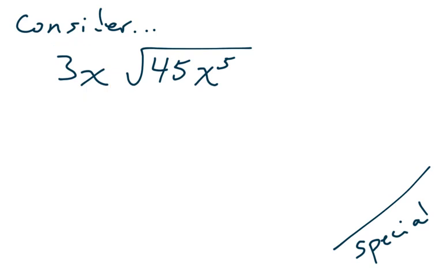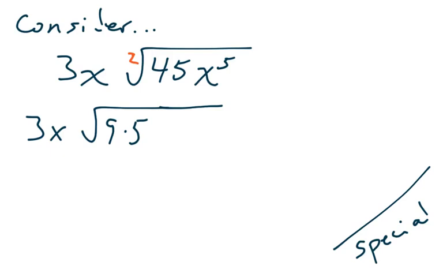Now, remember, when you split up 45, you want to think of a perfect square number that's inside of 45, because since this is a square root, and I hope that you arrive at the number 9. Now, 9 times 5 is still 45. When you think of x to the fifth, you want to think of the highest number inside of this 5 that's able to divide with this 2. And so the highest number inside of 5 is a 4. Of course, you still have this plain x to the first power left behind.